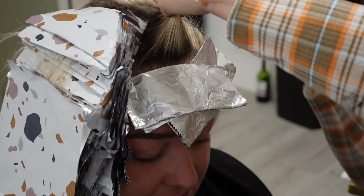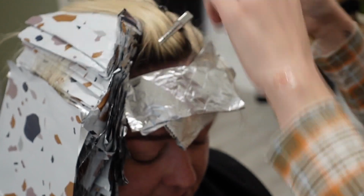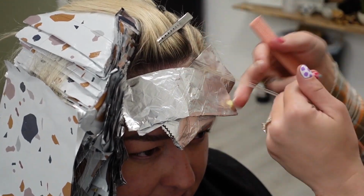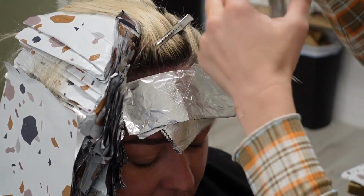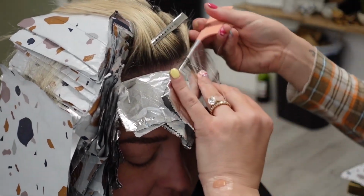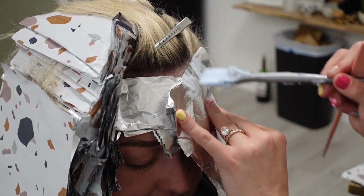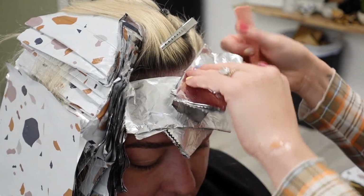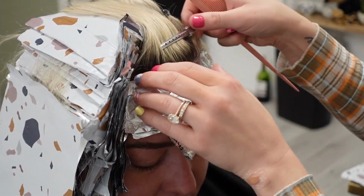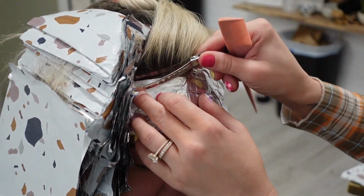Okay, so I did the second one right there, and I'm going to mimic that same thing and back to back do another slice on either side. When you're doing this, it's really important to hold good tension so your foil doesn't slip. And then same thing over here.